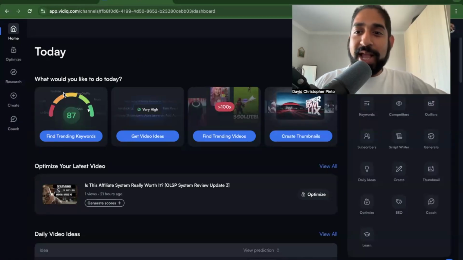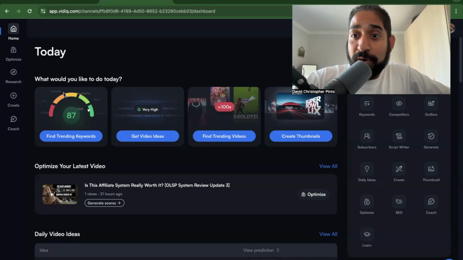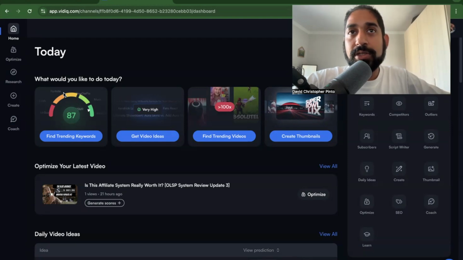But let me go ahead and share with you 3 top tips for vidIQ. We're going to keep it simple to that. In a nutshell, vidIQ has helped me a lot with my growth, and I think that they have some key elements which are super good. I would say the keyword research is not the best, but it is definitely helping with sporadic growth.